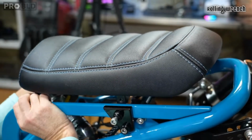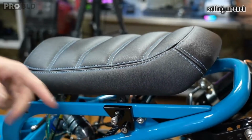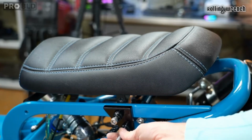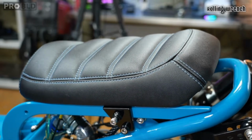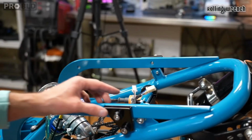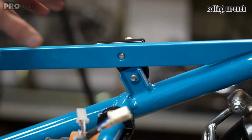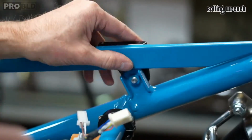You might even have to loosen the seat frame a little bit. Right now I don't want to squeeze it down in there because I might end up scratching the frame. So I'm actually going to loosen this bolt right here just a little bit. There we go. Probably going to do the same thing on the other side. And now that you know it's good, I'm actually going to make sure that I have Loctite on there. I forget if I did. And we need to get Loctite on those bolts right there. Should have put that Loctite on before. I did Loctite on that one, but I didn't do it on this one.